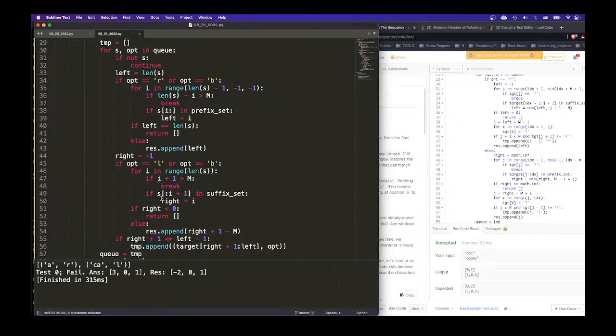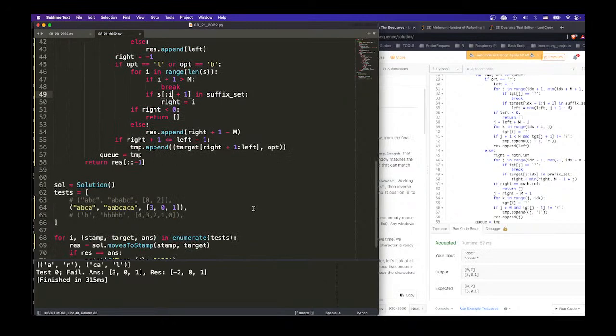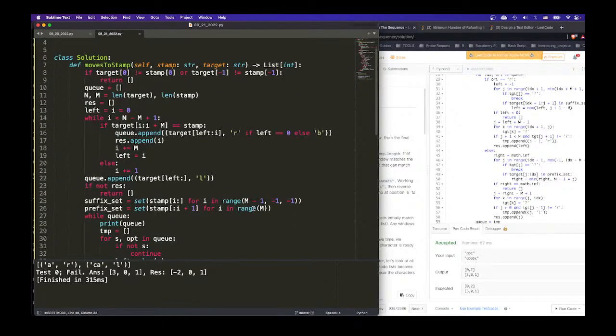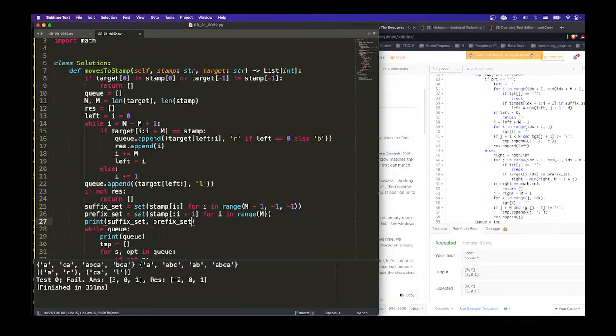No. So to 1, so we say C. Is C in the suffix? What's the suffix? C is not in the suffix. I'll just print it out, suffix and prefix. Okay.